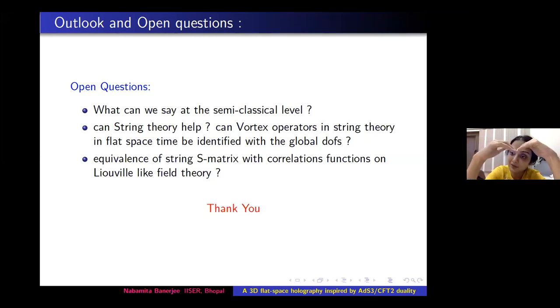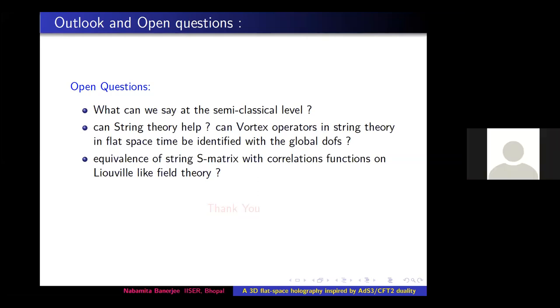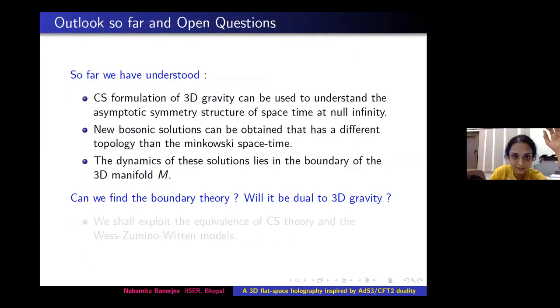By turning on the diffeomorphisms, or in the Chern-Simons language, by just looking at the gauge transformations, what I was trying to understand is what sort of gauge transformations I can give to this system so that my asymptotic symmetry does not change. Now I'm doing something more than that. Of course, I am giving only those gauge transformations that do not disturb my asymptotic symmetry. But on top of that, I'm turning on some chemical potentials. So at the level of the fields, let me get back. I'll tell you exactly what I'm doing.